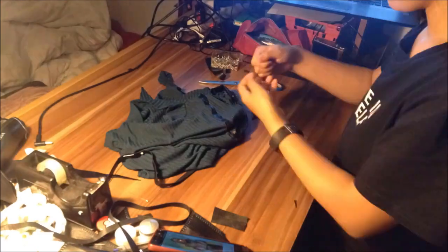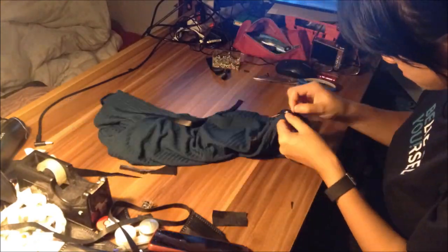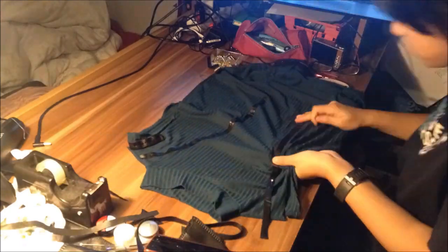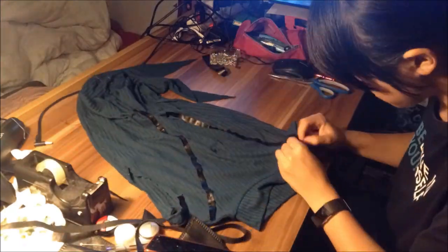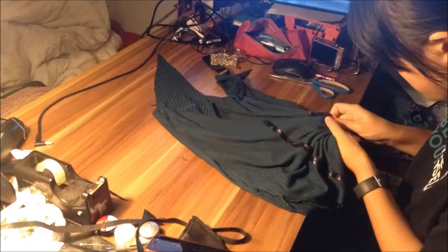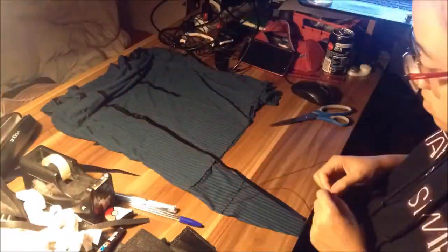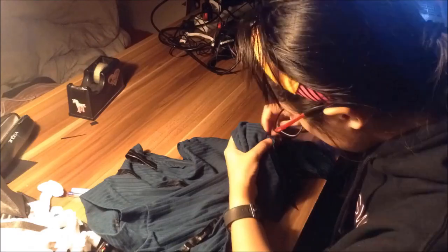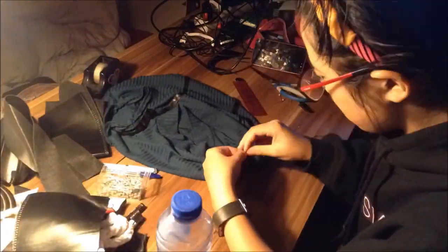As you might notice, I left off a lot of details for this costume — this is because of time restraints. I started way too late with all my costumes, and especially since this was for the 5k, which I finished in 50 minutes, I felt it was unnecessary to add every detail. The footage you see here was filmed a week before the running weekend, and by that time I had only finished one costume.